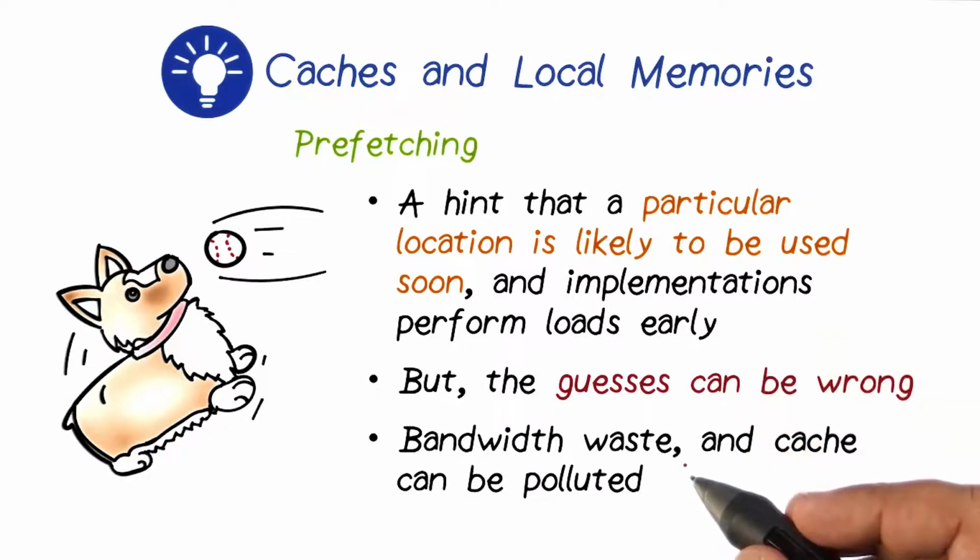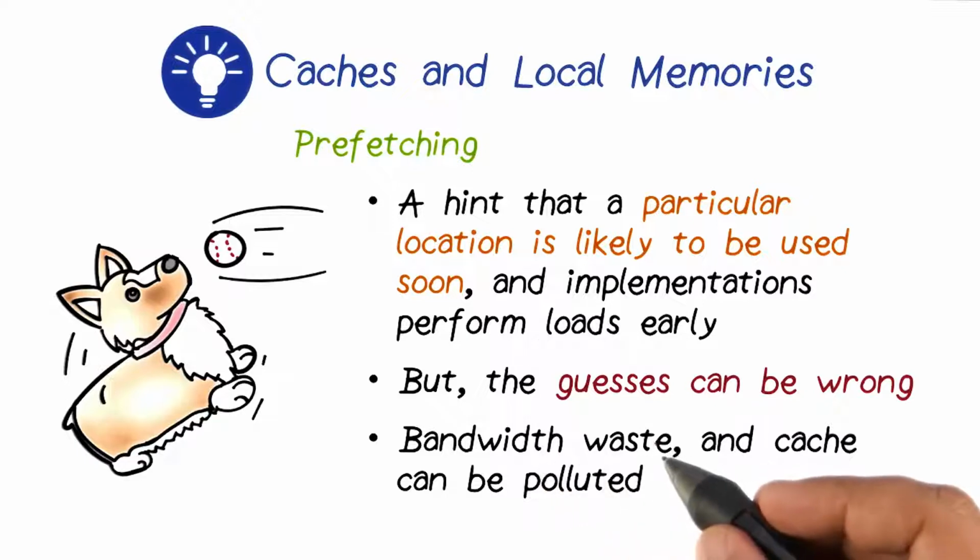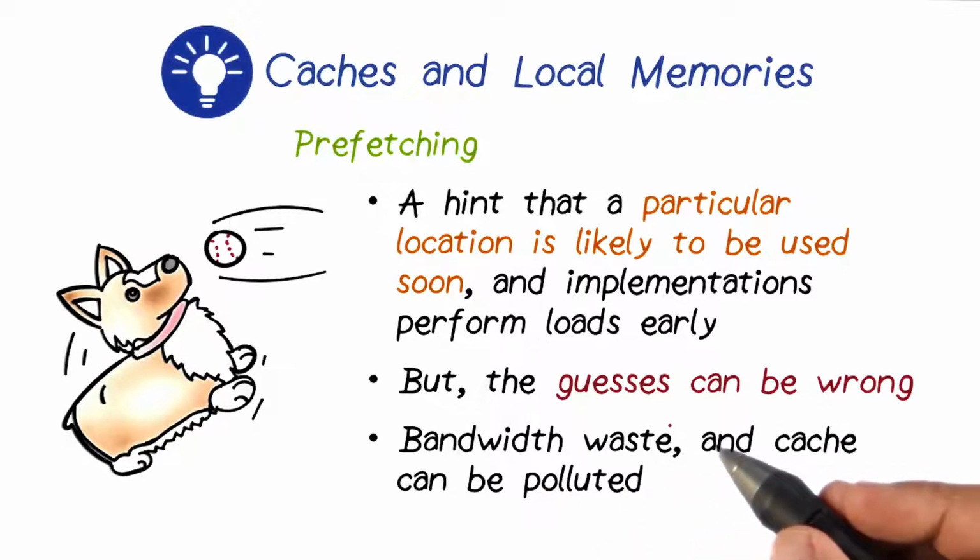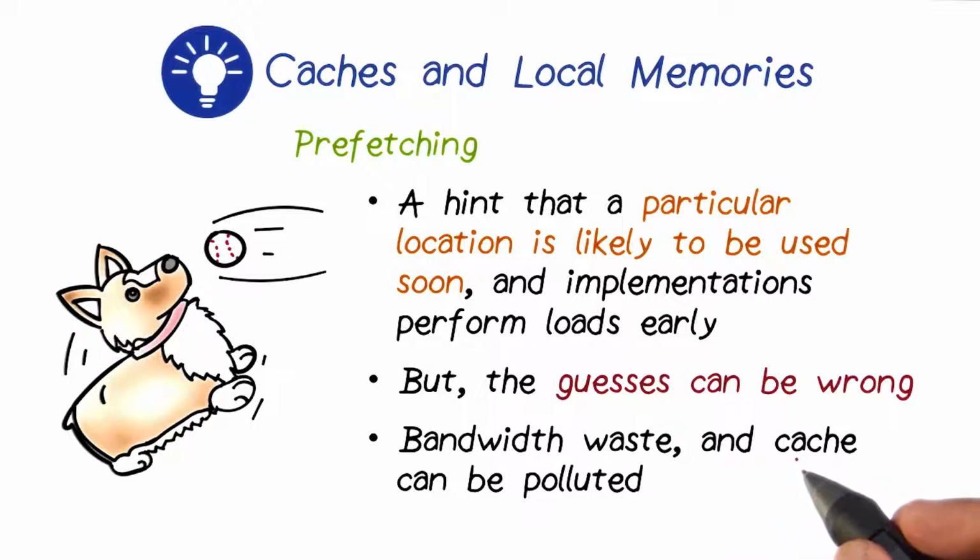Now, take this particular situation. You brought the data, but somehow the next load did not access that data. There could be multiple reasons behind it. Maybe the load just didn't execute, or maybe the load has a different address attached to it. Under both of these circumstances, the prefetched data just sits in the cache. It results in bandwidth wastage, and in fact, a precious resource like cache is now occupied by useless data.